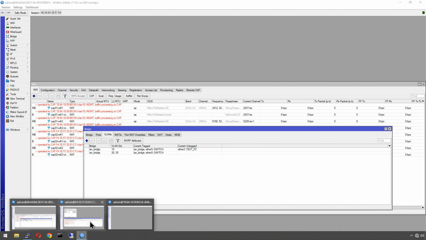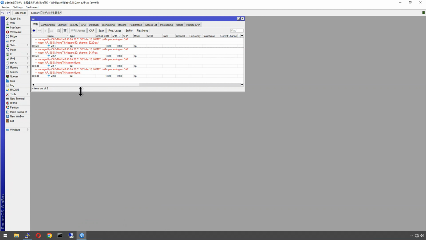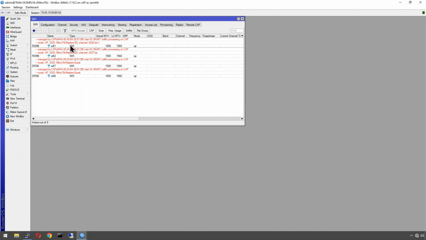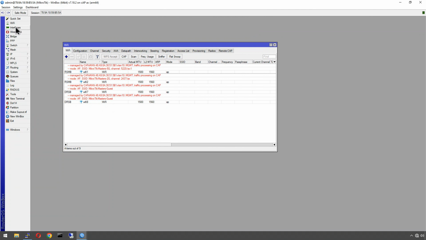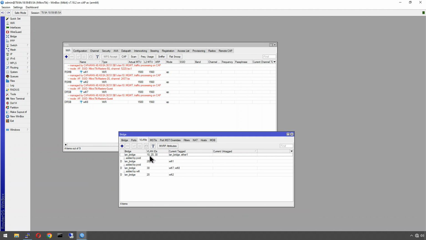I can show you the access points as well here. They're just controlled by my CAPsMAN server. And again on here I have a bridge which has my VLANs configured, 10, 20, 30 all tagged.